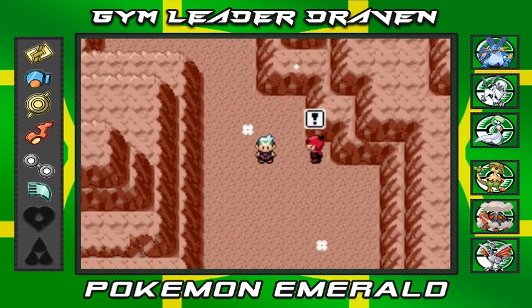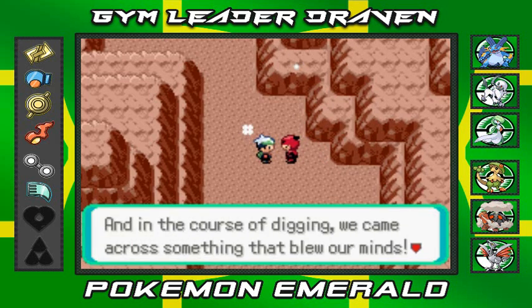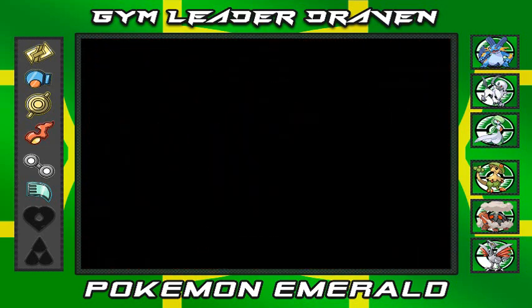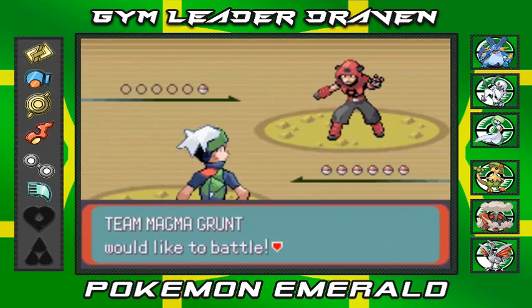Alrighty. Let's do this. Team Magma Grunt: Our leader told us to dig into Mount Chimney, so we dug and dug. And in the course of digging, we came across something that blew our minds. What did we find? I'll tell you if you beat me. It's kind of scary, guys. Kind of scary.